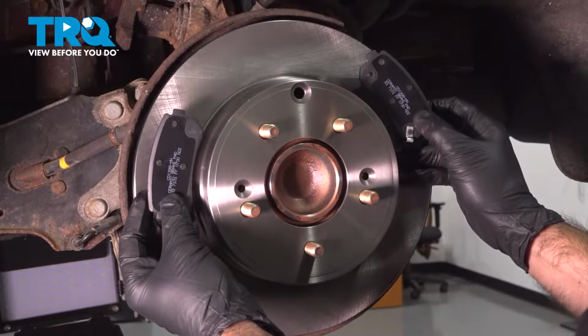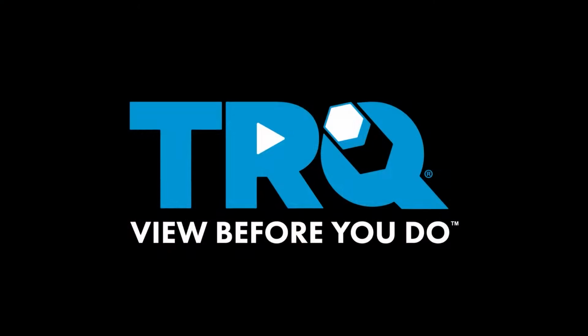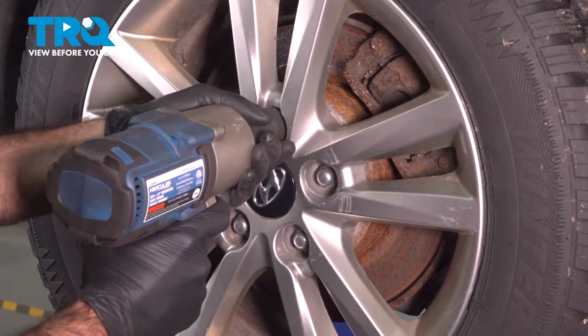In this video, we're going to be replacing the rear brakes on this 2015 Hyundai Sonata. To remove the rear wheel, it's going to be a 21 millimeter. Take the lug nuts off now.